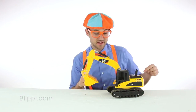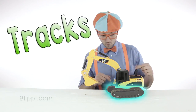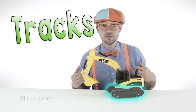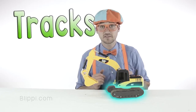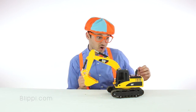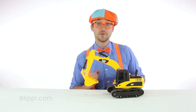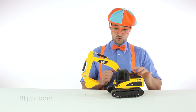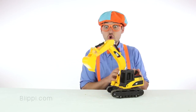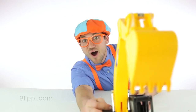And then the excavator actually runs on tracks. Wow, tracks are really useful because then you won't get stuck very often. Whoa, that's so cool. That looks like most of the parts of the excavator we will learn today.